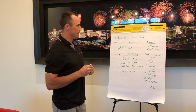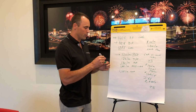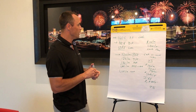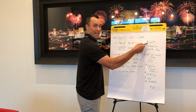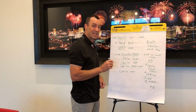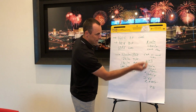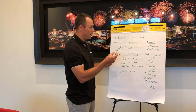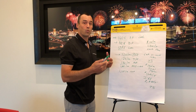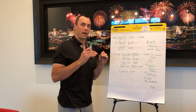Where people got in trouble is they were buying properties speculating that the property will forever go up in value. And when the market tanked in 2008, 2009, when we had the real estate crash, they had negative cash flow here, and so they dumped the properties. The negative cash flow was eating them. As long as you've got positive cash flow, you can ride the market. Now, if this goes down to 150, who cares? You're still going to get the same rate of return on your money. Remember, when the real estate market crashed last time, rents didn't crash. In fact, rents went stronger. On all of my rental properties through the crash, I was actually able to maintain or raise rents.